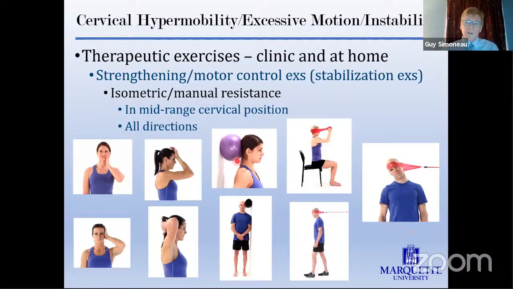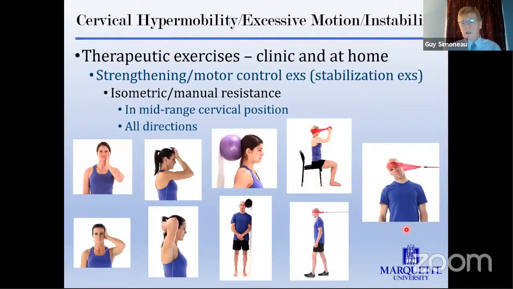Some people like to use a ball against a wall as a source of resistance, especially if you have shoulder pain, or this is uncomfortable to do and using your hands is difficult. Other people, you can use a towel or a band, so that when you extend your elbows, you work on your multifidi. You can use a band attached to the wall. You just have the person step away and step back. You can do that with sidestepping for side bending of the cervical spine. Or if you turn the person around, now they work on their multifidi.